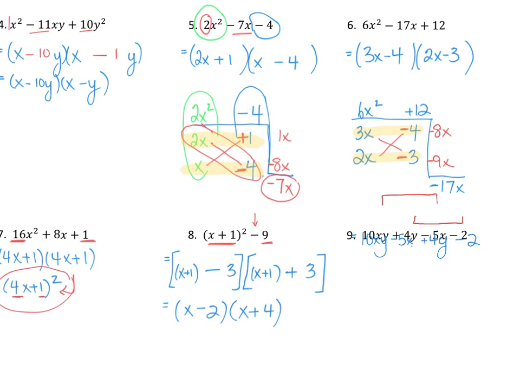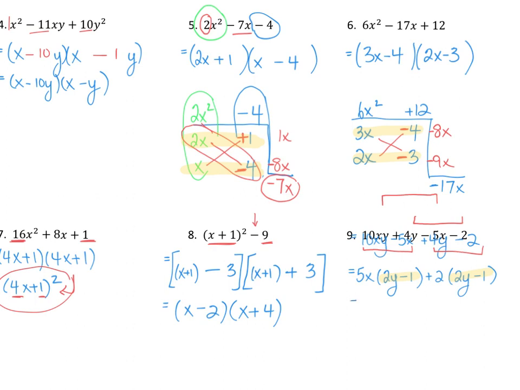Okay, and then I'm going to basically common factor within my groups. Okay, so 10xy and minus 5x have a 5x in common. Okay, what's left over? I have 2y, subtract 1. And then I have a 4y and a negative 2. Sometimes I need to play around with the signs here, but I'm going to pull out a 2. And when I say pull out a 2, of course, I mean a positive 2. And then what am I left with here? A 2y minus 1. And of course, if you've done this grouping correctly, then this binomial and this binomial should match. And basically, then you're going to common factor out that binomial.